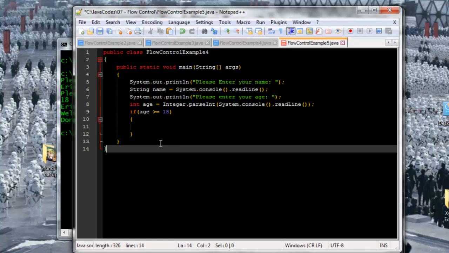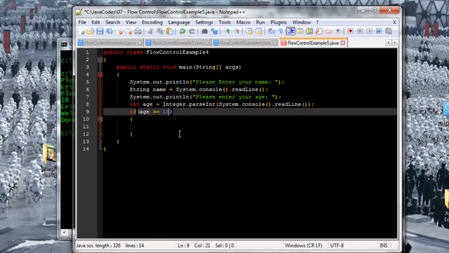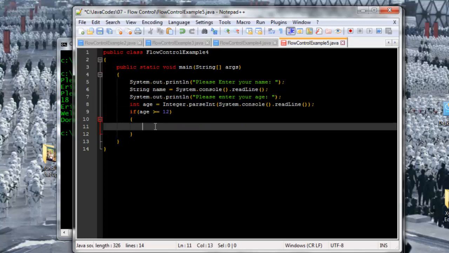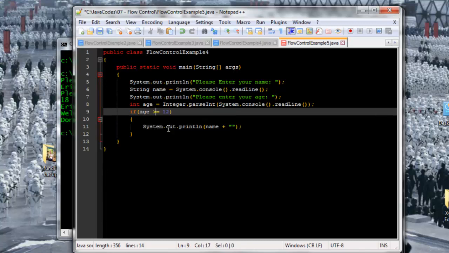So let's take a simple example of that. Let's say that in this example we wish to test if age is greater than or equal to 12. So if someone's age is greater than or equal to 12, then what do we tell the person? You can simply spit out the variable name, concatenate it with... okay, let's use less than or equal to 12.